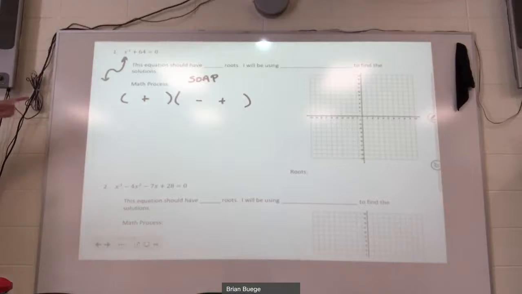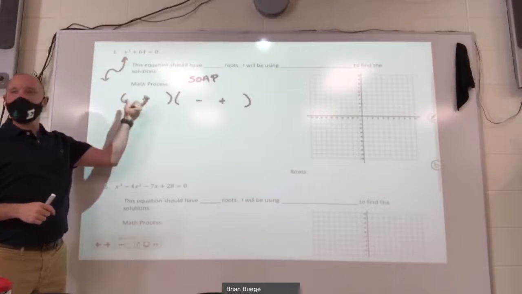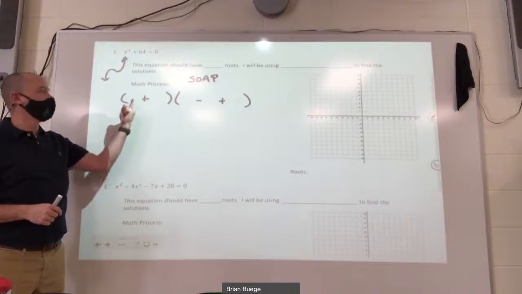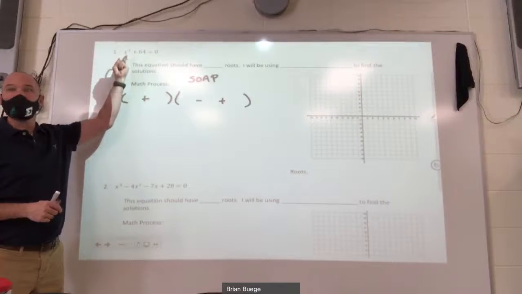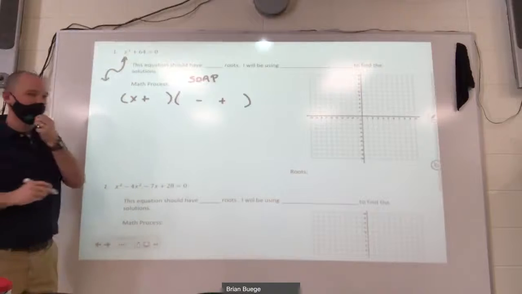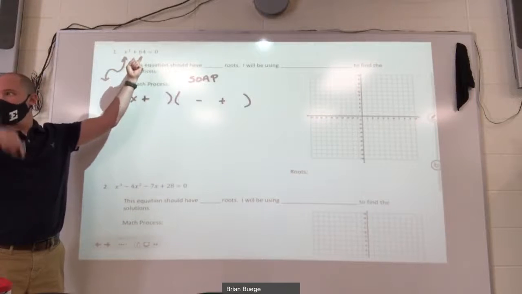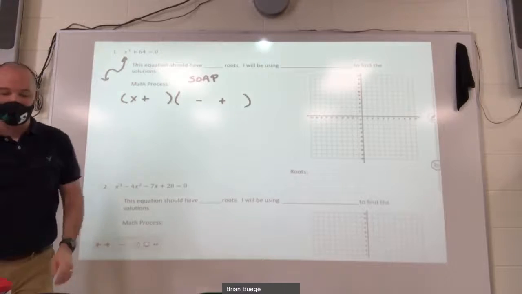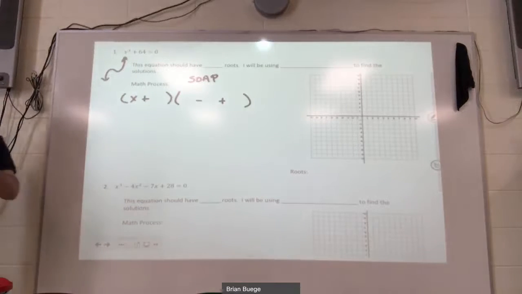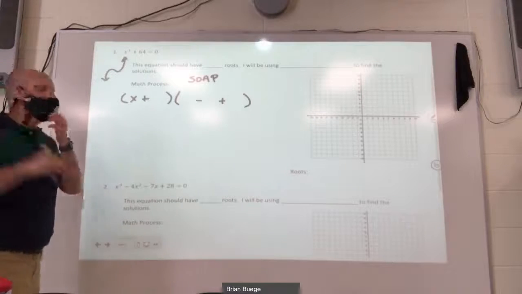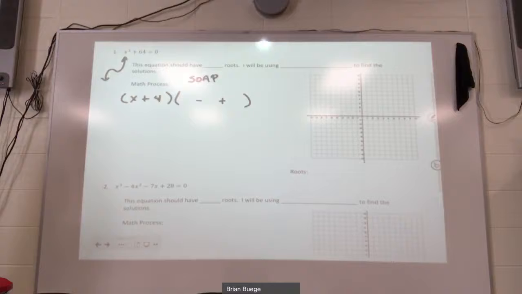So now we've got to fill in the blanks. Okay, so here we go. The first factor is, what am I cubing? What are the 2 things that are being cubed in this problem? What's the first thing I'm cubing? That goes in the first spot. What's the second thing? What do I cube to get 64? What was it, Braxton? 4. And again, if you're not sure, on the back side of this, you've got all the perfect cubes listed out for you. You can take a look. Okay? 4 cubed. So we've got x plus 4 as our first factor.